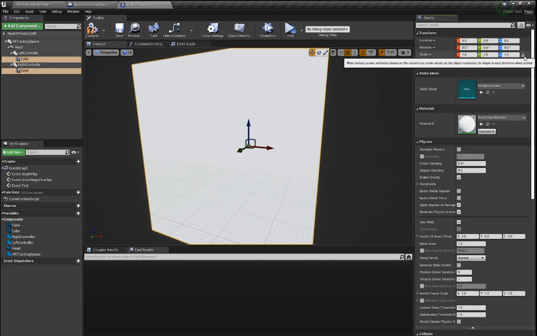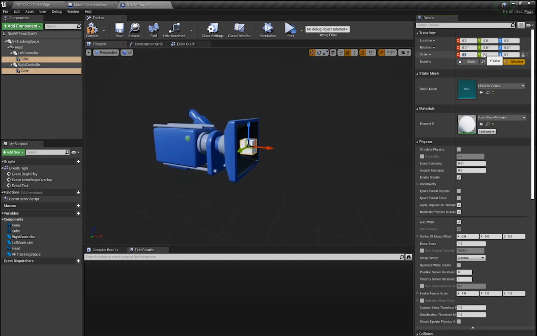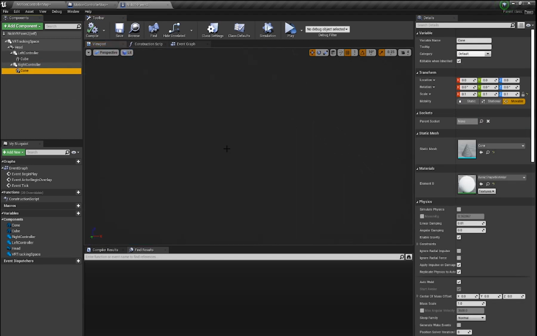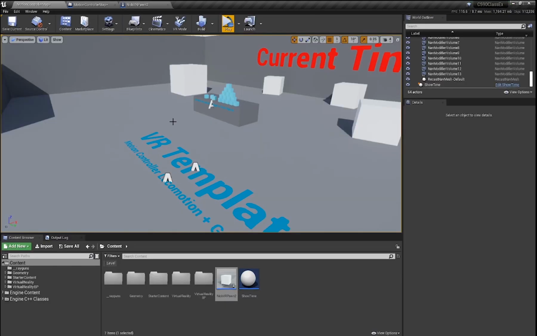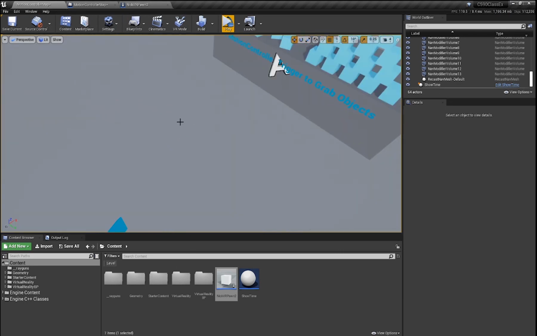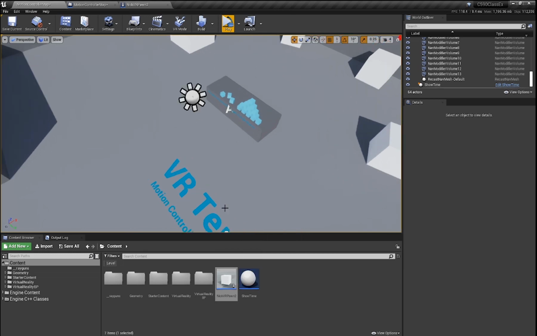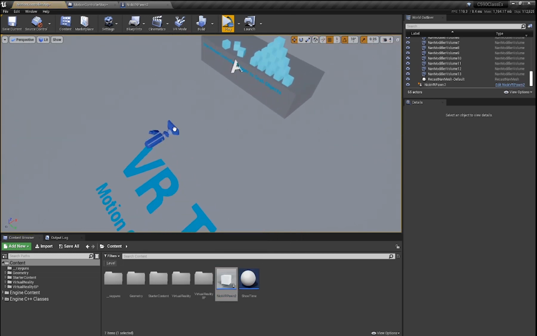There, I have a cube and a cone. There's a cone in there. So this is an Unreal specific thing, so I wouldn't worry about it if you're not going to use Unreal, but in Unreal you basically have to tell the engine which pawn is the one that you want to use.